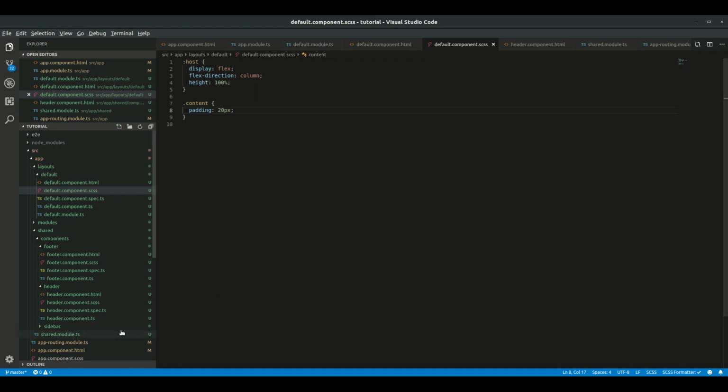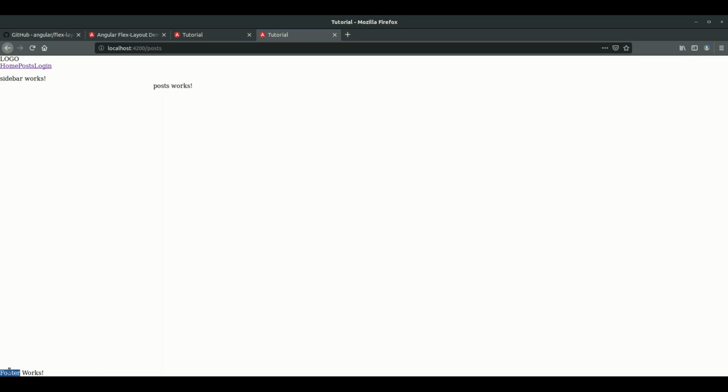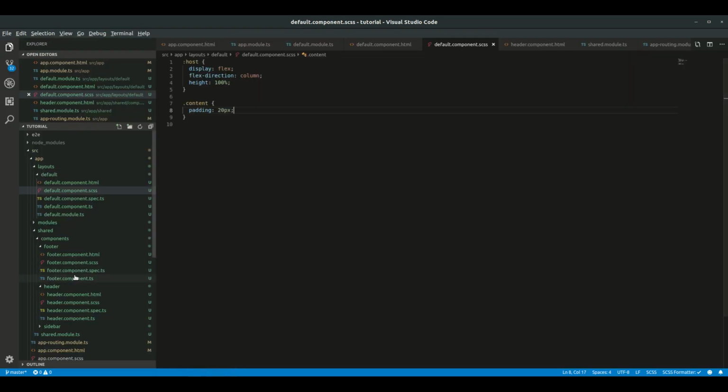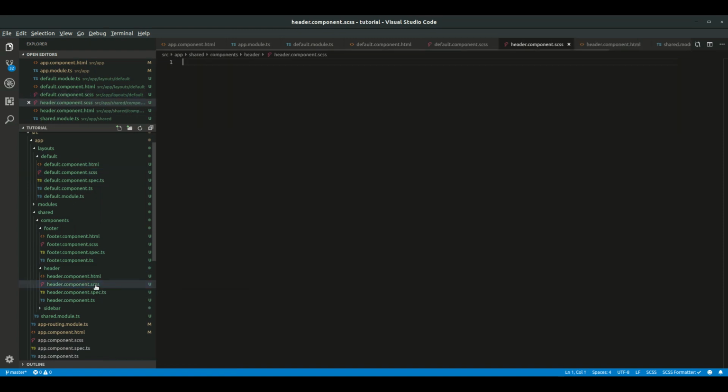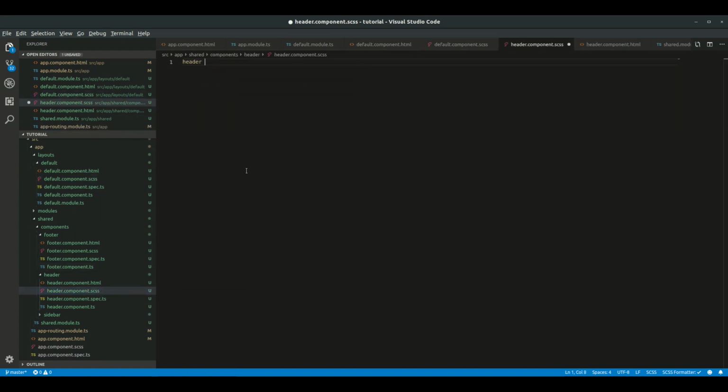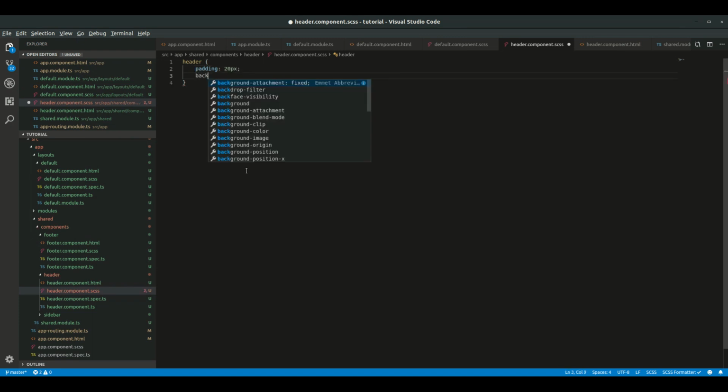That's it. Let's see how that is performing. There we go. We have the footer right in the bottom, the login in here, sidebar, the content on our right. We'll change the color. We'll go to the home page in here. So it's the header. I will give it a padding of 20 pixels. I will change also the color to background color, sky blue maybe.